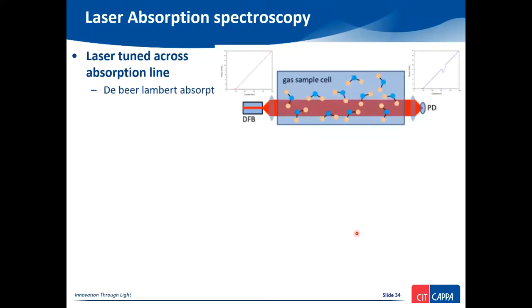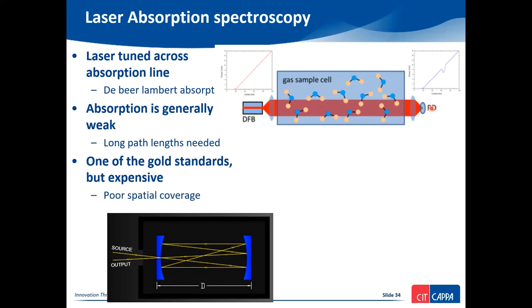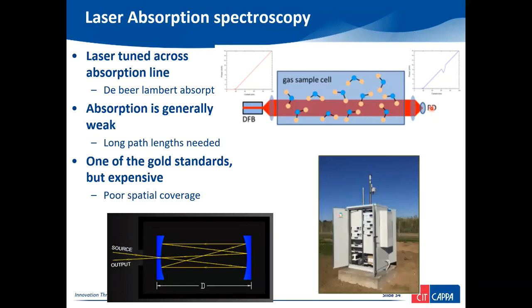And so that's where techniques such as laser absorption spectroscopy tend to be more preferable. In this case, you have a laser. As you tune, say, current or temperature, you can sweep its wavelength across the absorption line of your gas of interest. So you get a little dip in the measured output on the photodiode. From this, you can detect the presence of your compound of interest, whether it's gas, material, or wine, or whatever the case may be. A drawback, particularly for gases, is that long path lengths of many meters tend to be needed, and various multi-pass cell configurations are used. This affects the compactness and robustness of the device and increases the cost, of course.